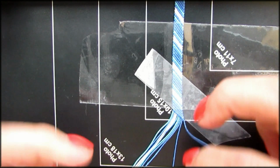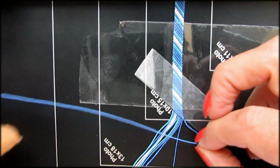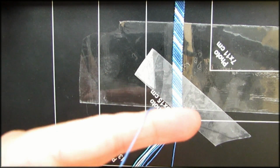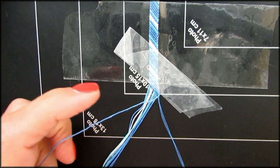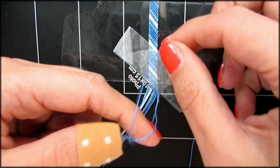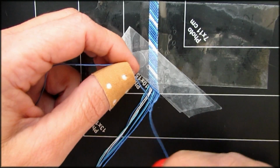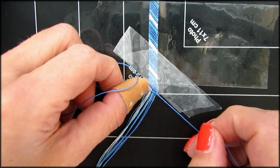Okay, what we're going to do now is I want a line to go straight like that. And for that, we're going to pick up the first thread in our left hand. So I'm going to pick up my second thread now with my left hand. And I'm going to go over my left finger into the loop. And I'm going to pull that straight and tie that knot.